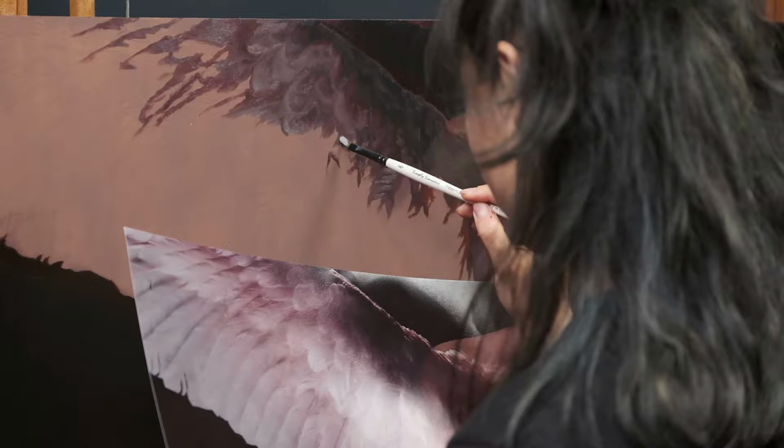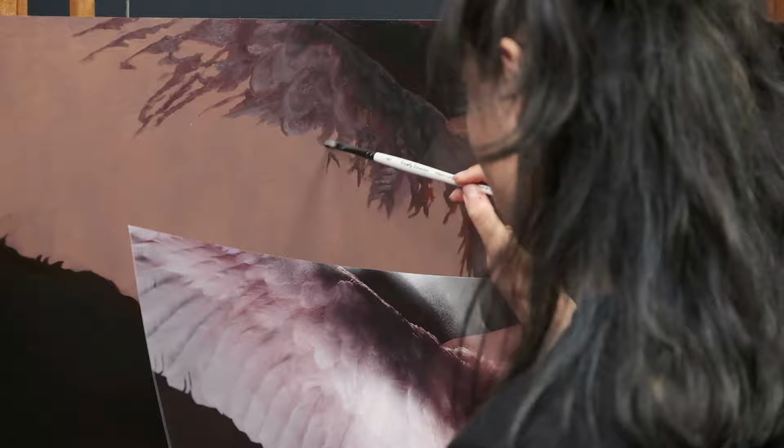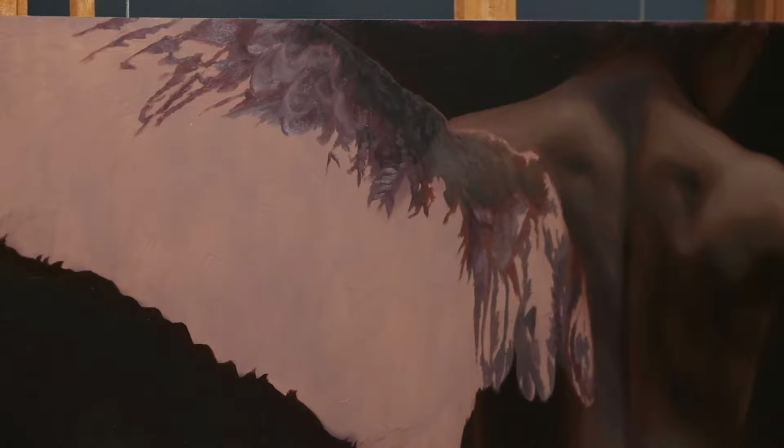How do you feel about your progress so far? Definitely going to have to rework it later, but not bad. It's legible as feathers that are layered, and that's what matters, the structure and the values overall. Did you have to mix separate values and colors for the transparent part of the wing that's showing? I know it's technically all transparent, but it appears especially transparent right here, behind, right in front of the figure, right? Right.